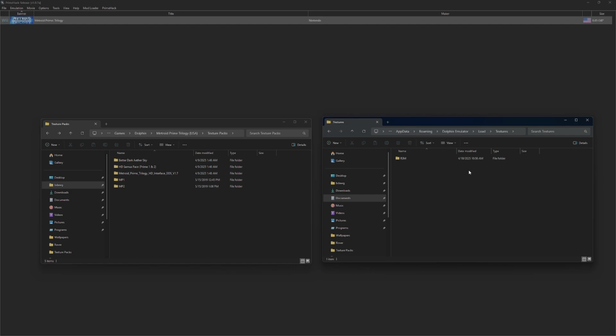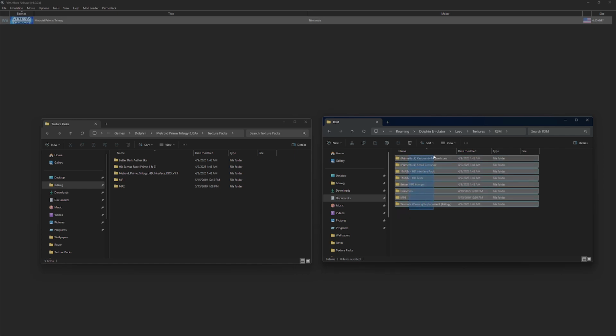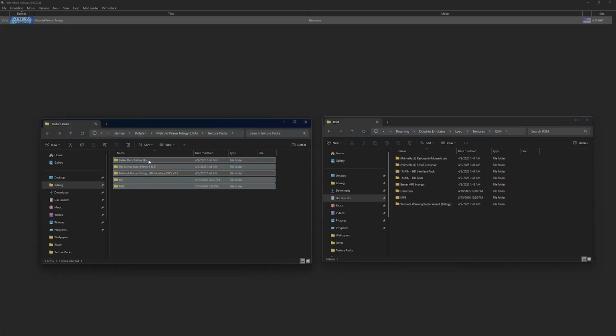folder in there. So also, since I'm playing Prime 3 at the moment, I'm only using texture packs that Prime 3 uses. So I keep the rest over in a separate folder, and you just swap out based off what game you're playing.